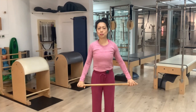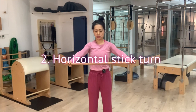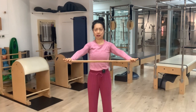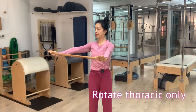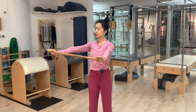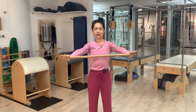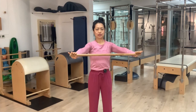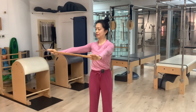In the second movement, I'm going to have the stick out here and just put it more or less an inch lower than chest height only, okay? Now from here, you are just going to rotate to your right side, keeping your pelvis not moving, and come back to the center and to the left side. And come back to the center. Again, to the right side.